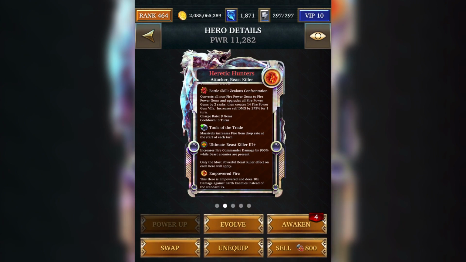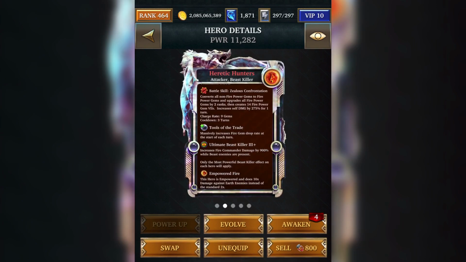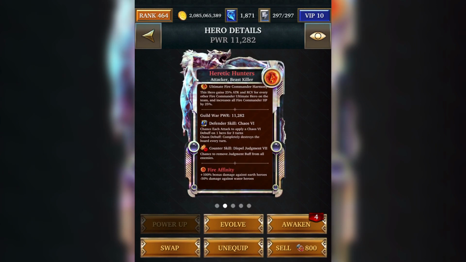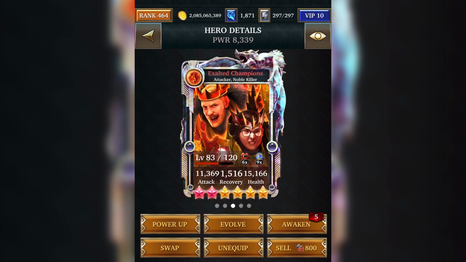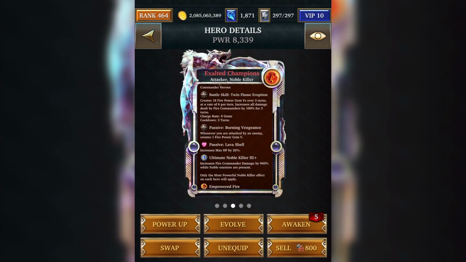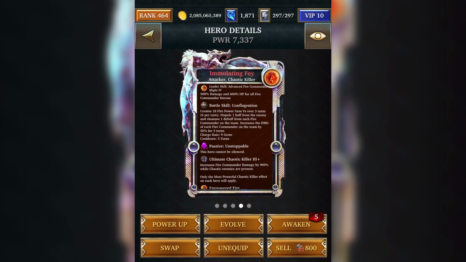So it's gonna be one of your main damage dealers, especially if you've got a 3 pink star and you are able to awaken it several times. It will be quite useful. This one doesn't dispel anything that we've got this week. It dispels judgment. The bosses are not running judgment, they're running counter, they're running blind, and they are running chaos. So Exalted Champion dispels flatline, which is not quite useful.